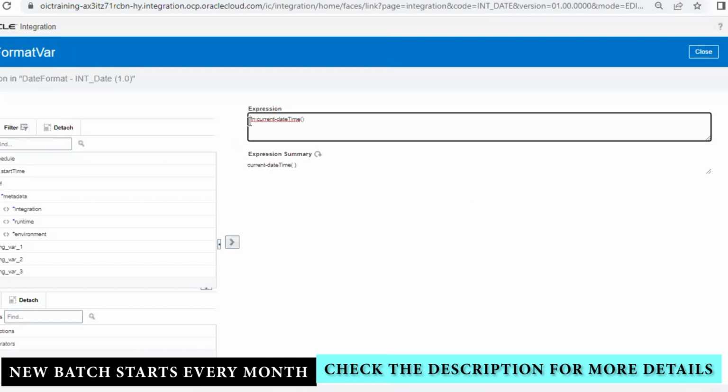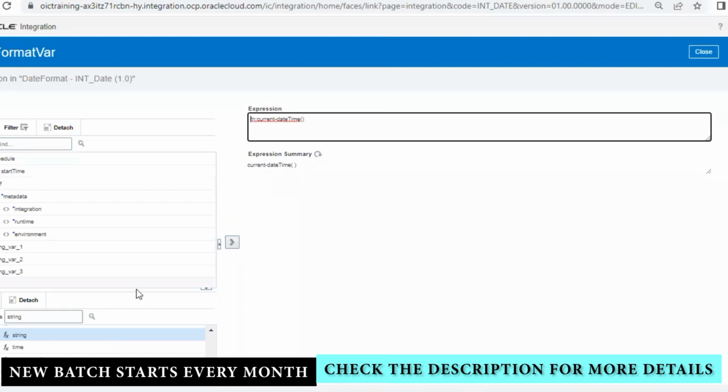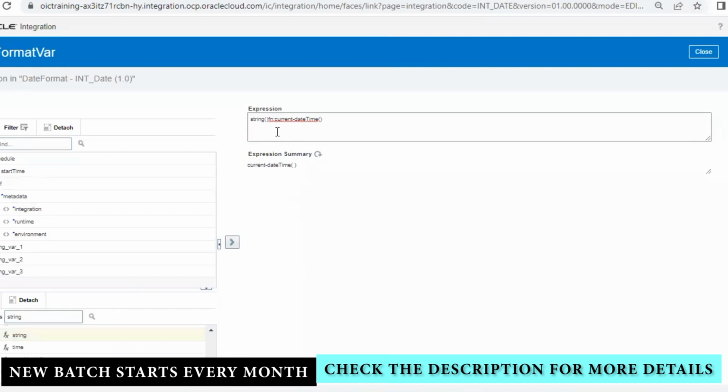This is a function. It will not accept it. Simply use something called string. That's it.